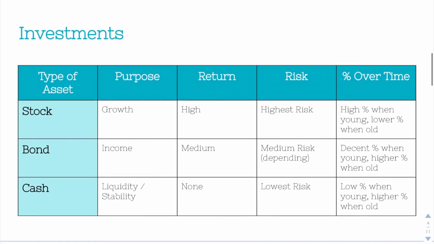So part of financial planning is coming up with an investments and savings strategy. And if you've taken investments or corporate finance or anything like that, this is all going to be very familiar to you, but I'm going to go over it anyway in case you're not familiar. So there are three main types of assets: stocks, bonds, and cash, and they have different purposes. So starting with stocks, stocks are for growth. So here we're looking at capital appreciation.